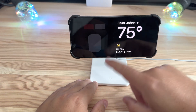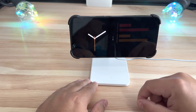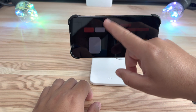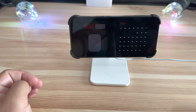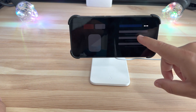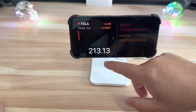You can swipe down or up and you can see there are about four of them on each side to connect and mingle with each other. In its beta format it is kind of hit and miss — it does not load every time like it should. But there's a calendar, reminders, weather, and then different kinds of clocks including analog and digital.